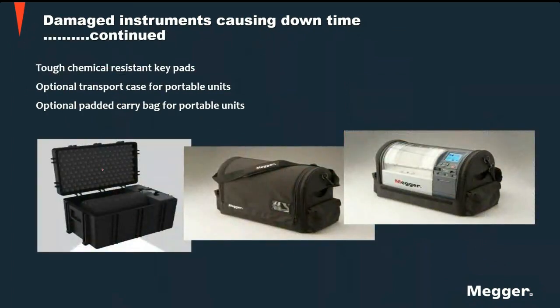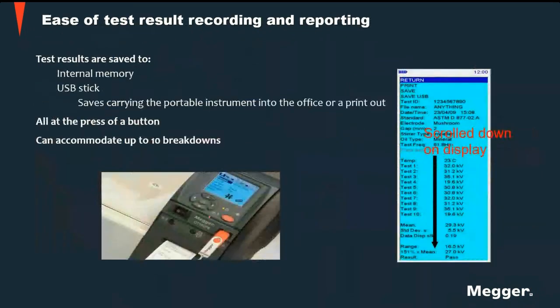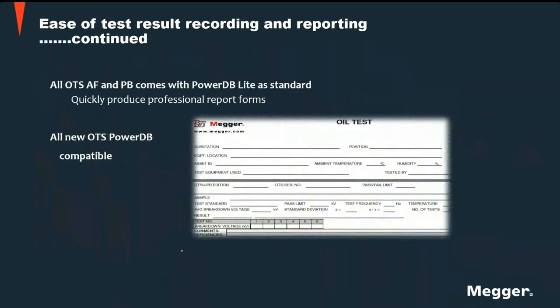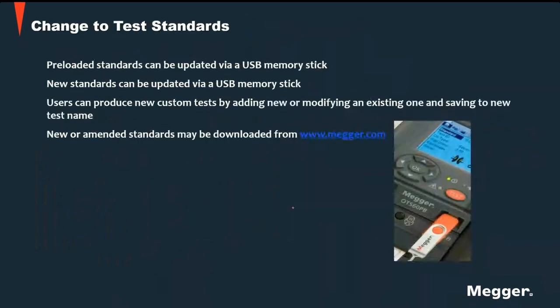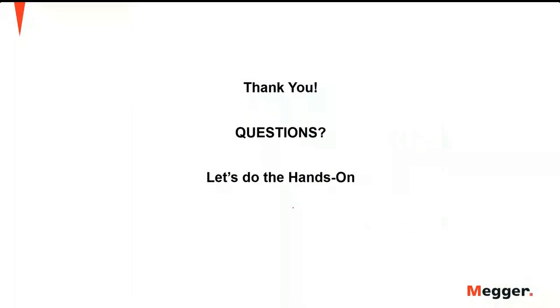You can also buy this casing if you wanted to for travel. It's very easy to read the result because it is automatically printed out. But you can also view the result on the screen if you want. You can also view the result by importing the SQL file to PowerDB. So later on in our video, you will see.